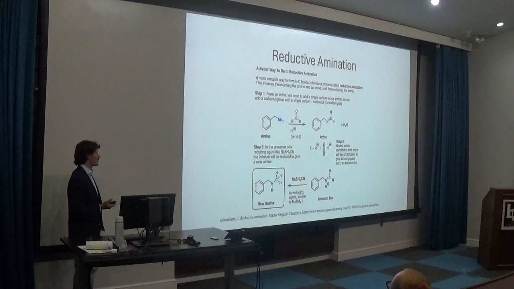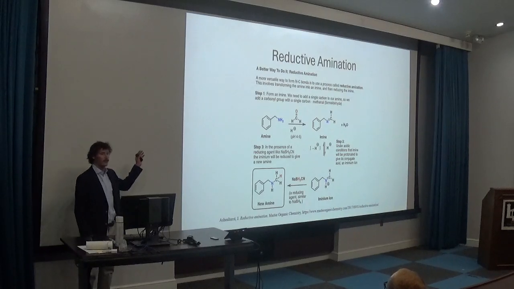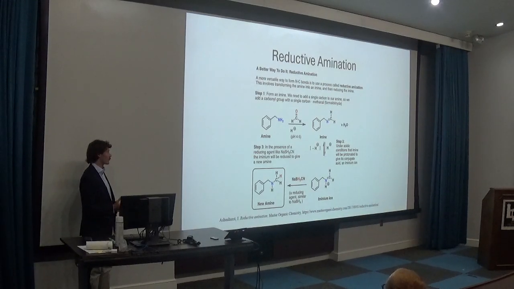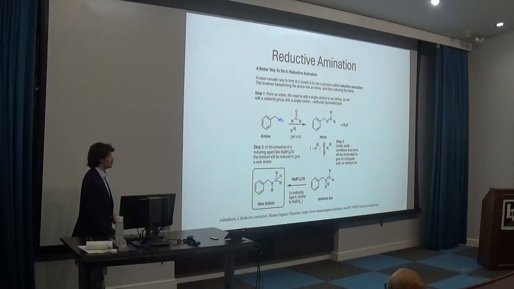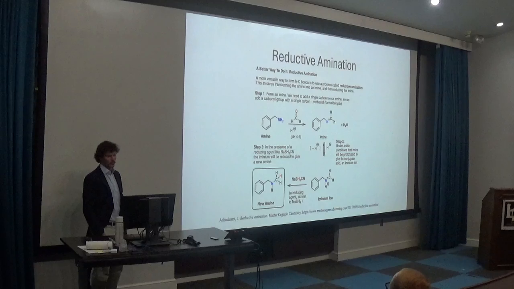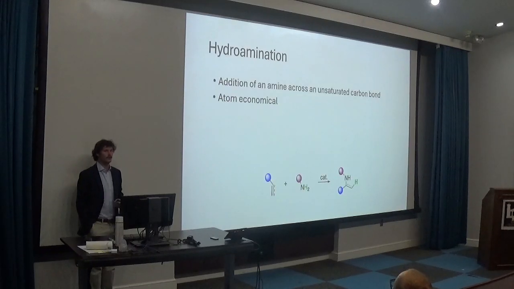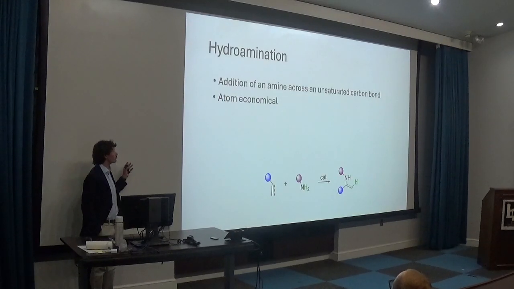Unfortunately, it takes 3 steps, so again, that's a lot of waste you have because you have to do purification after each step. But it follows the process of an amine reacting with a ketone or aldehyde, which is just the carbon double bonded to an oxygen, and you get an imine, and then you have to create an iminium ion with acid workup, and then lastly, come in with a base and remove that to get your amine. So hydroamination. So those 3 are all the traditional methods.